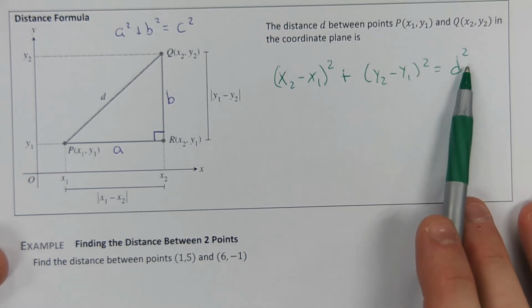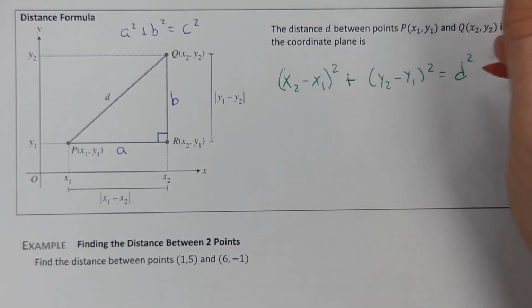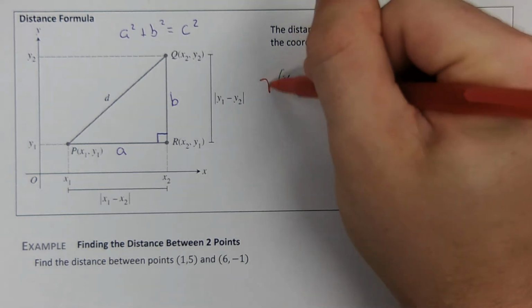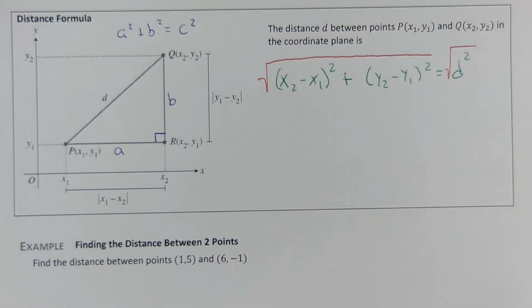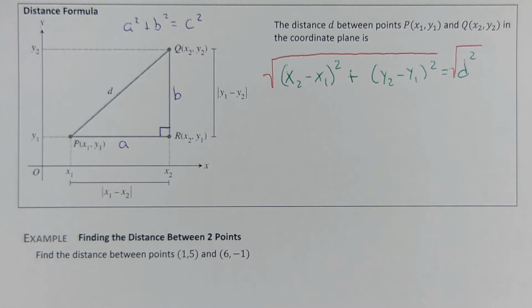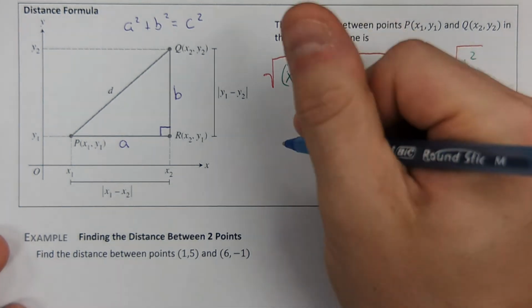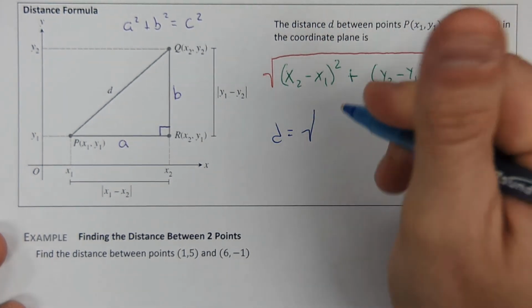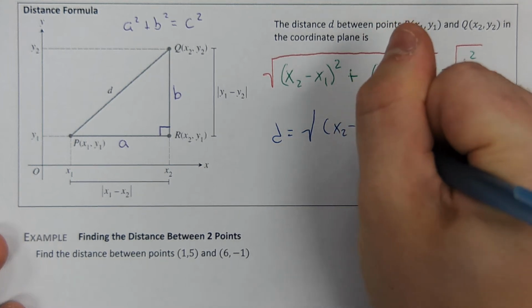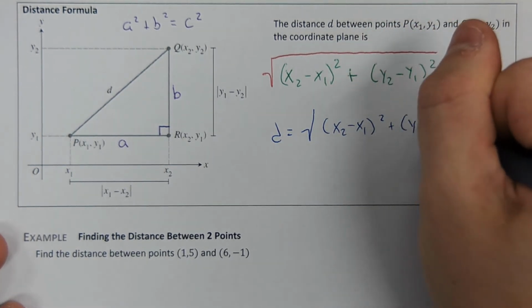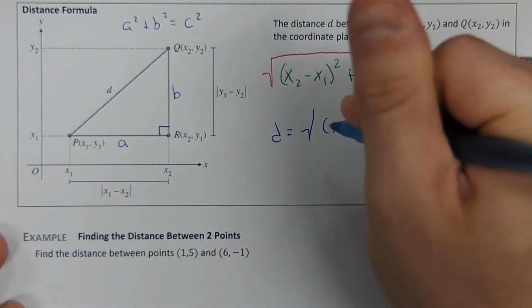That means get rid of the square. And we get rid of squares with square root bars, like so. And there is no such thing as a negative distance. Technically, when you cancel a square with a square root, you are supposed to say plus or minus. But since there's no such thing as negative distances in the real world, we don't need to write the plus or minus. Instead, we can just write the distance formula as distance is the square root of x2 minus x1 squared plus y2 minus y1 squared.